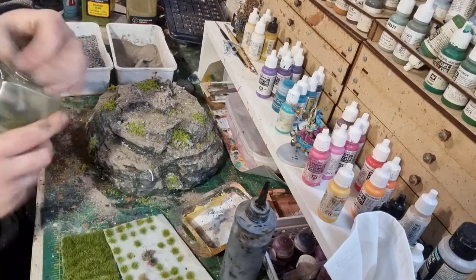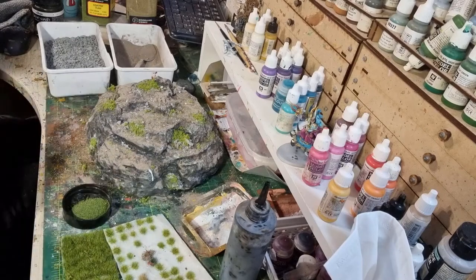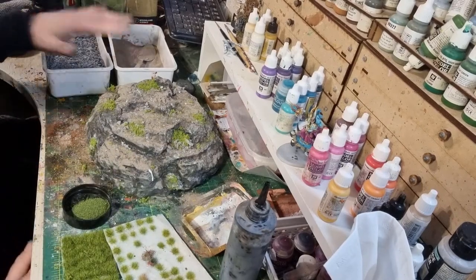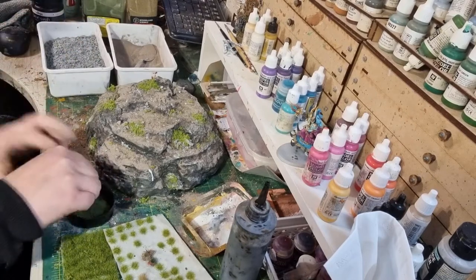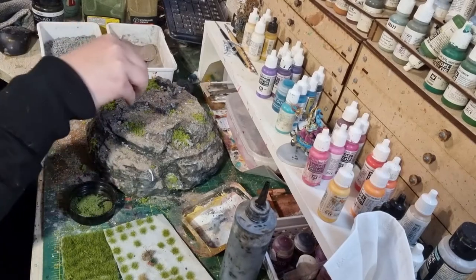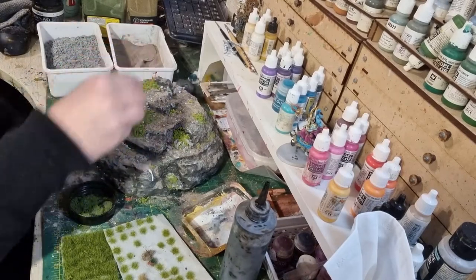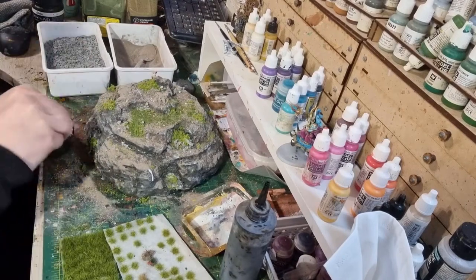Next one. A nice darker green. Now, we did a better coverage with our grout mix before because we wanted to create a good dirt layer. A good layer that looks like dirt. The grass we're going to sprinkle over top, but we want to be a bit sporadic in this. We don't want to cover the entire thing. We just want to sprinkle a little bit around where we put our bushes, leave some dirt in other areas.